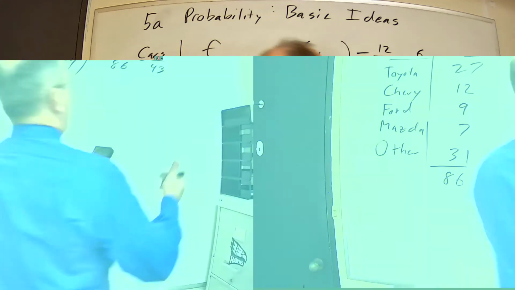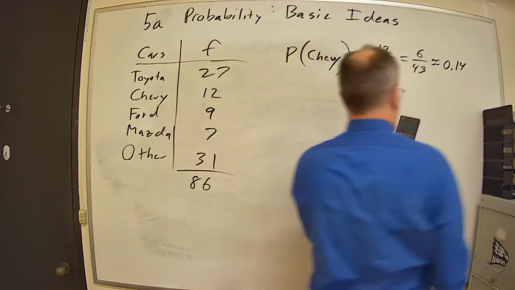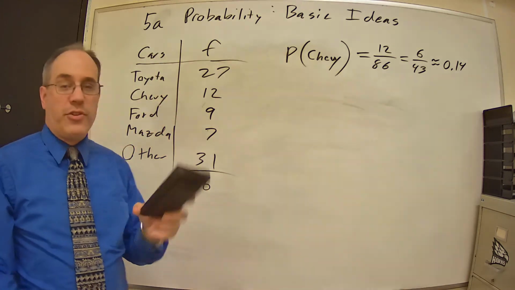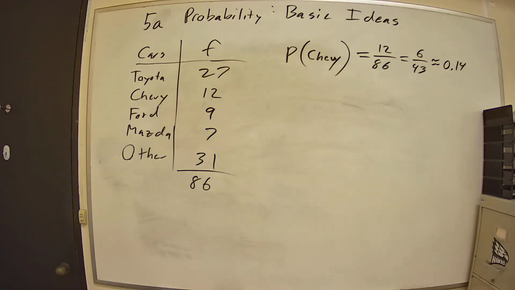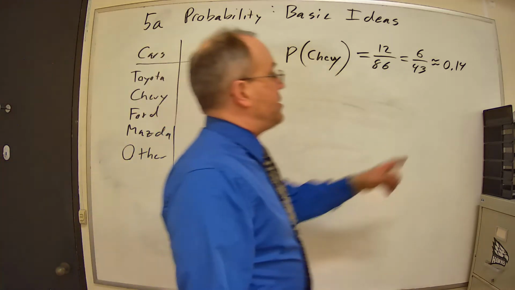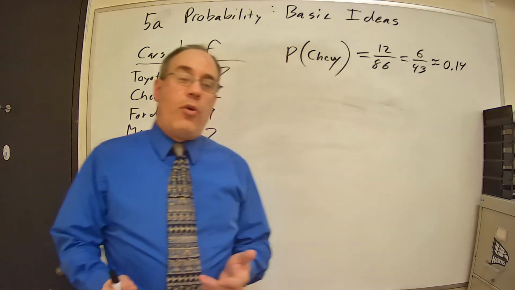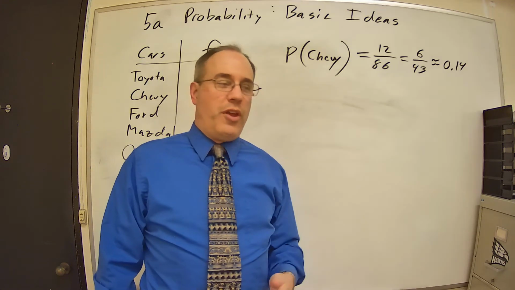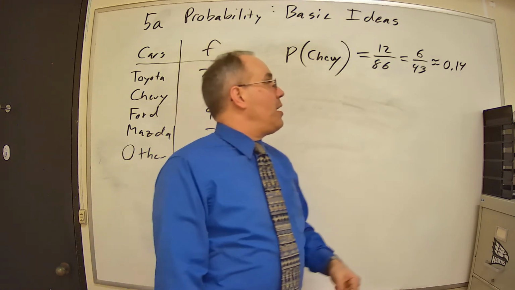Or I can turn it into a decimal, which gives me approximately 0.14. I get 0.139534883721. That's as far as my calculator gives me. But I round it. Make sure if you give it to me as a decimal that it is rounded correctly. Never round to a whole number. Obviously, you're dealing with probabilities. It's between 0 and 1. You round to a whole number, you're either saying that it's never going to happen or always going to happen.